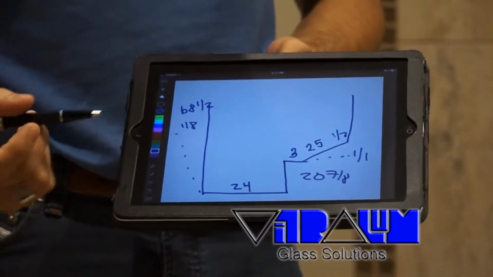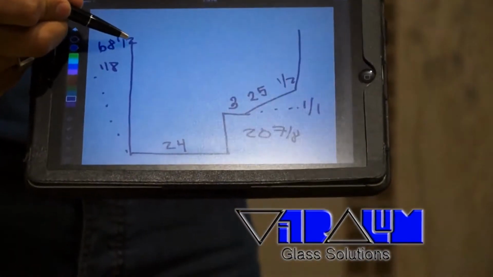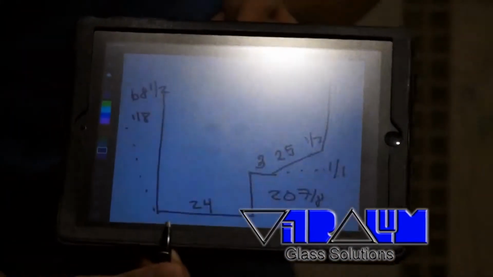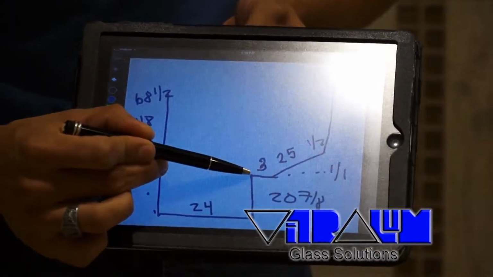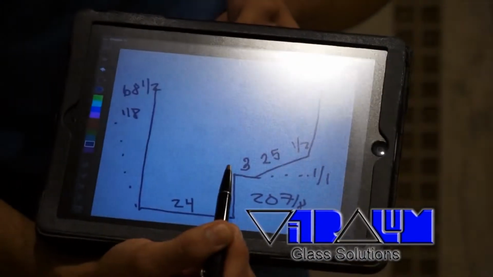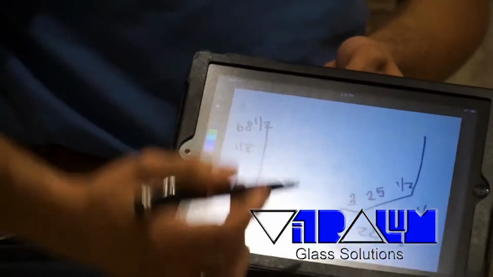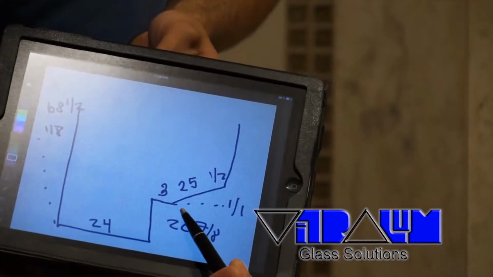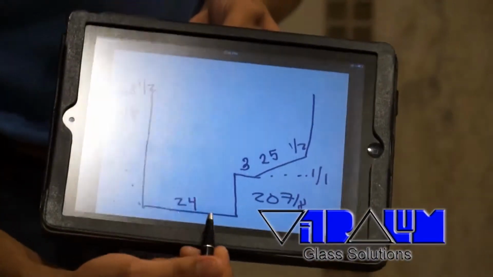So to explain everything again, I took the measurement of the granite up to the line of where I want the glass to be. I took the measurement of the bottom. I took the measurement of the wall. I took the measurement of this small part, putting that I wanted the glass to be in the middle. Then I took the measurement of this glass. Then the level.